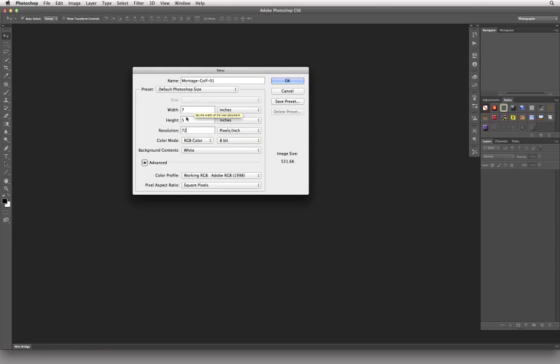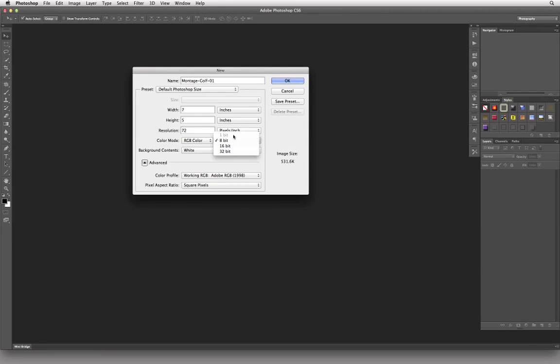I want to create something possibly a little bit bigger. Taking a look at what's going on here, the default Photoshop document is a horizontal 5:7 at screen resolution. The color mode is RGB color, as opposed to CMYK color, grayscale, bitmap, or LAB color. LAB color, fascinating color space. Anyway, RGB color is where you're going to be most of the time, and you can have an 8-bit, a 16-bit, or a 32-bit RGB color image.